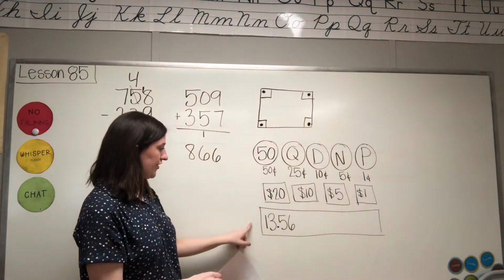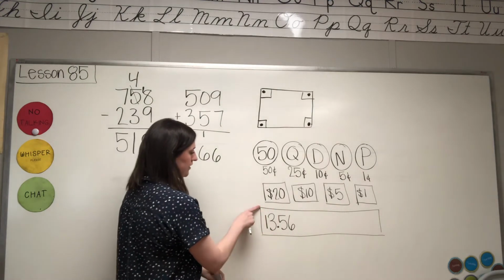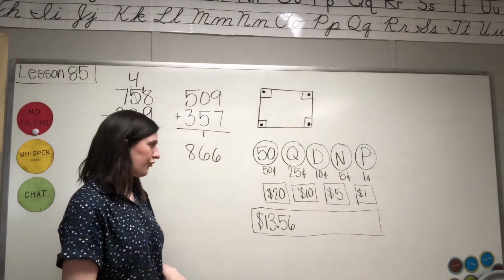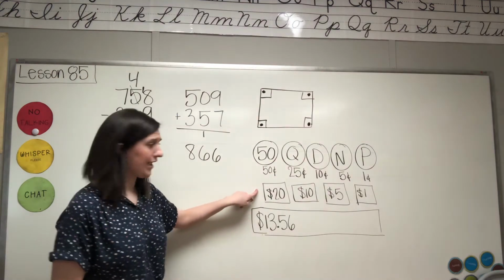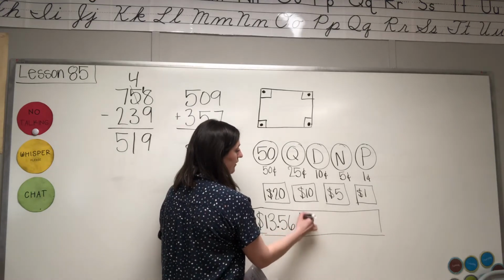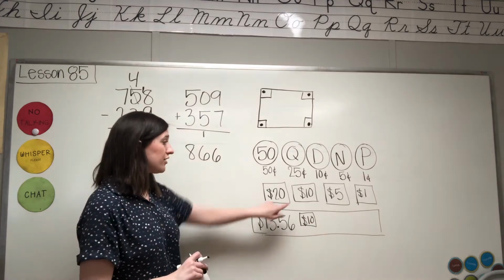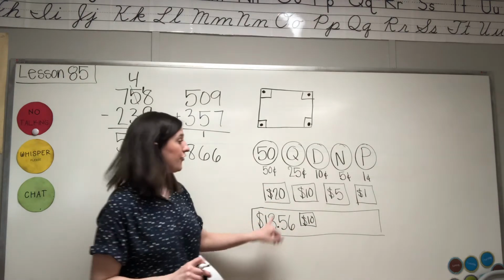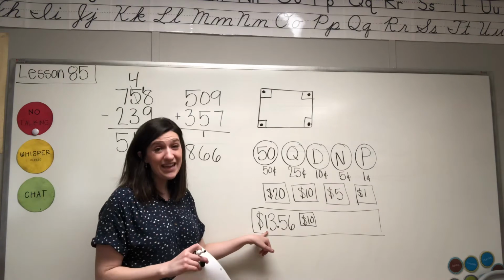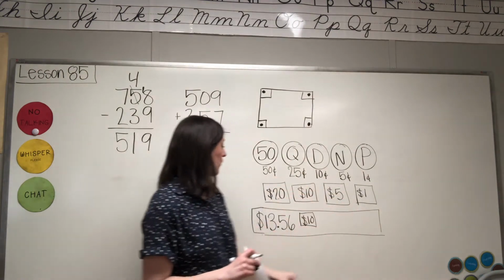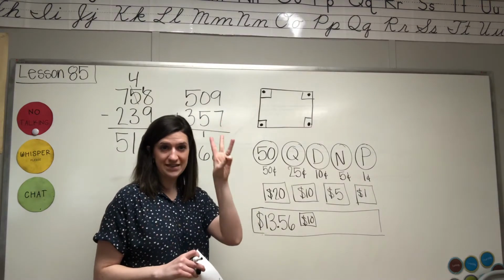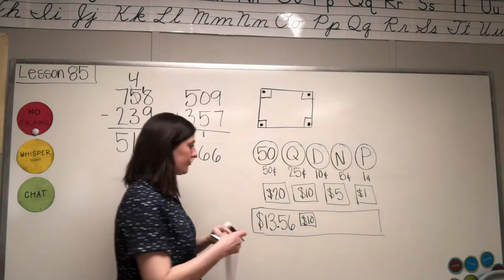So I'm going to do this one with you. Put a dollar sign in front of this. $13.56. So starting with $20. $20, too big. $10, however, we can use a $10 bill. So we're going to write $10. We can't use another 10 because that would make 20 and that's too big. So we'll move down to the 5. If we use the $5 bill, that would also be too much. That would be $15. So we're gonna move down to a 1. We can use a 1, because if we use a 1, that's 11. Another one would be 12, and another one would be 13. So we're gonna use 3 $1 bills.